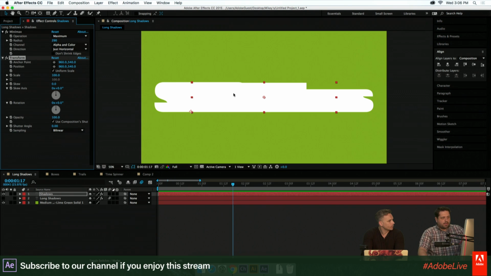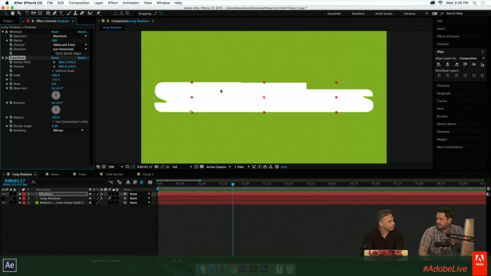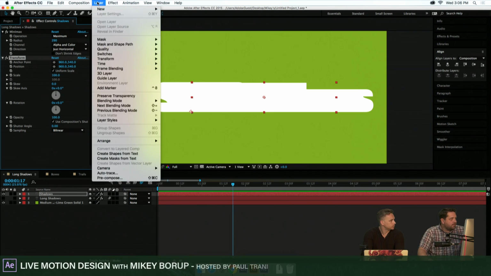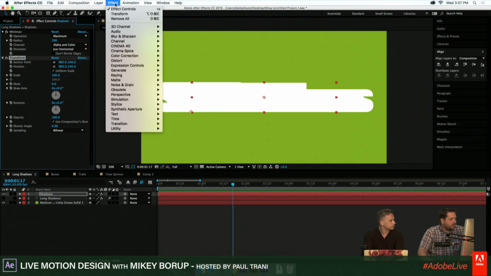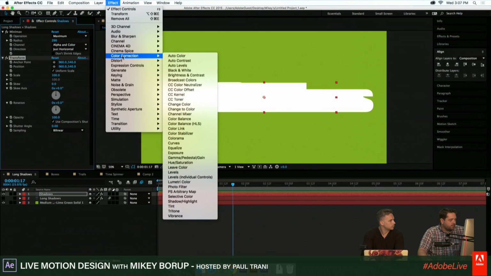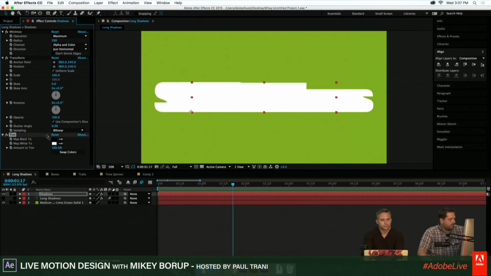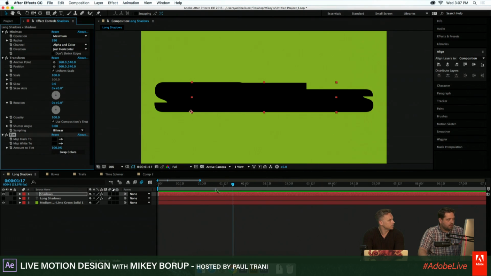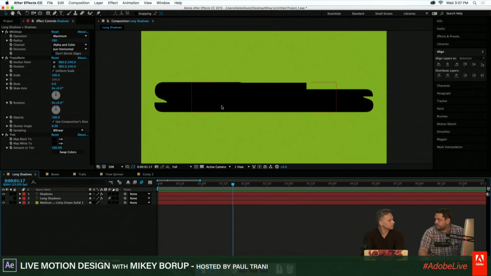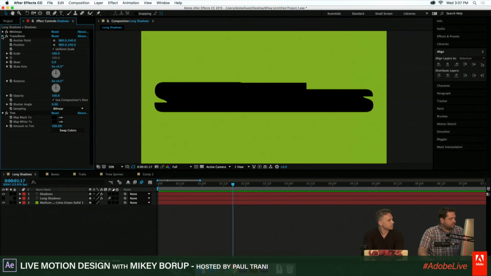Before we go on, let's actually bring the layer back on top because everything's just white. So if we come in to the effect, I think it's under color correction. Yeah, Tint will work. And I'm going to turn this all black. Now the text is white, but the shadow wants to be black. So I'm going to make it all black now, and then with CC Composite, I'll bring the white text back on top of it. Start to make a sandwich.